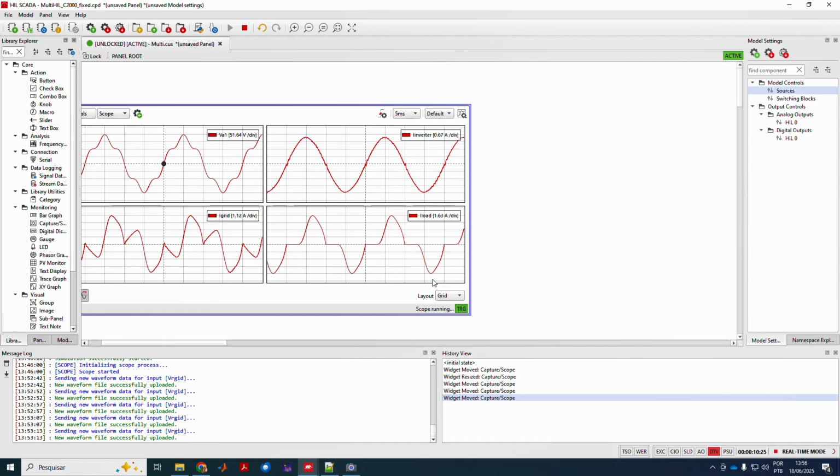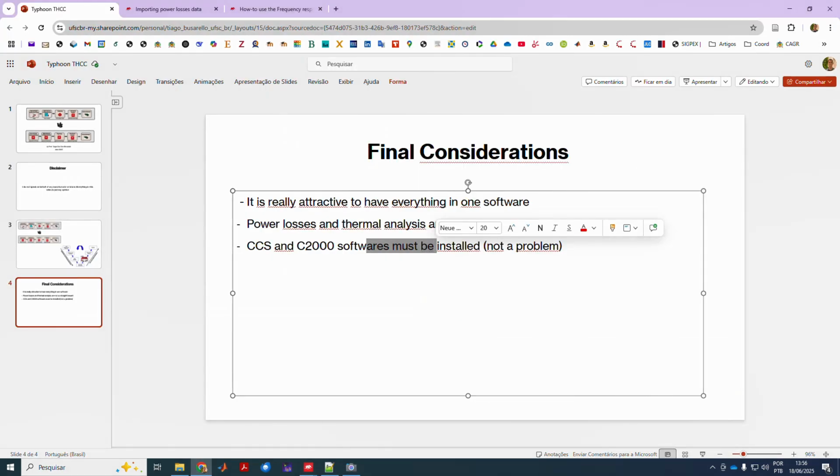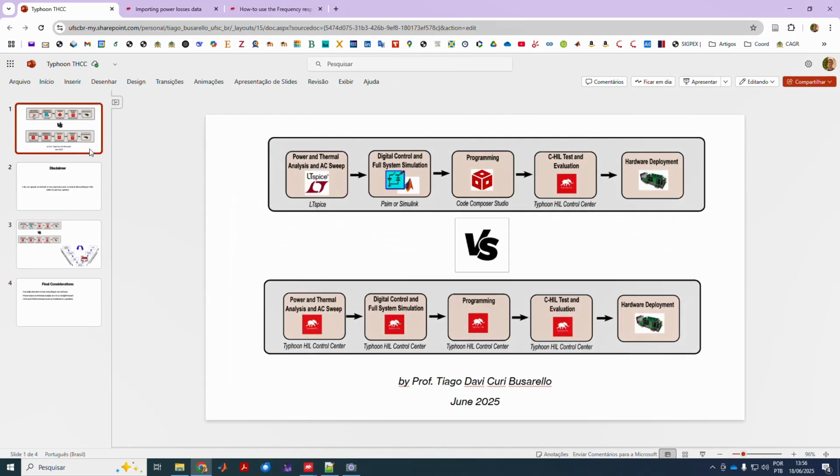This is quite interesting, and this will be really complete to move later to the hardware deployment, which is actually another universe, because you're going to design PCBs. But considering the path of our research in which we need to move from step to step and part to part, it's quite good to have everything in just one software.